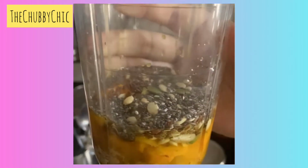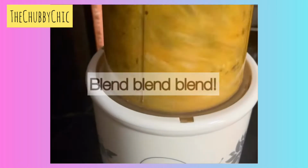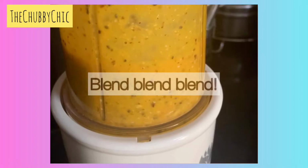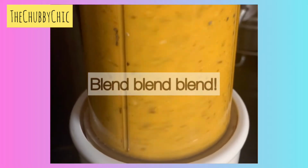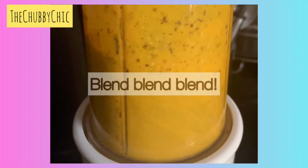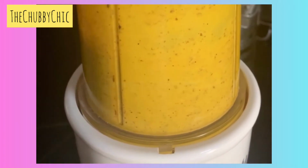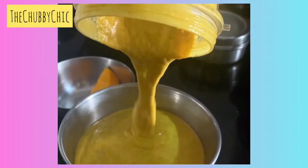Now blend them in a blender until smooth and creamy. You can open and check in between for the consistency of it. You can add more water to it if you like, and also if you want to add milk to it, you can. Once that is done, you can add it to a bowl.